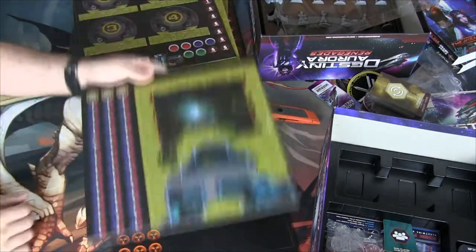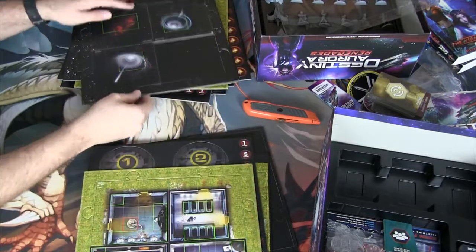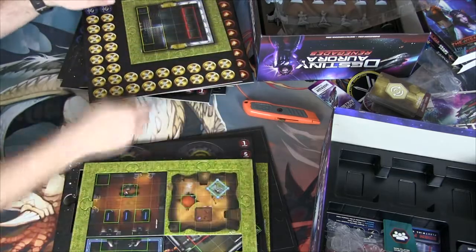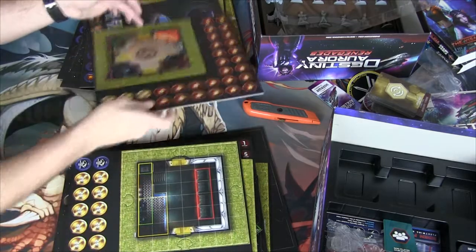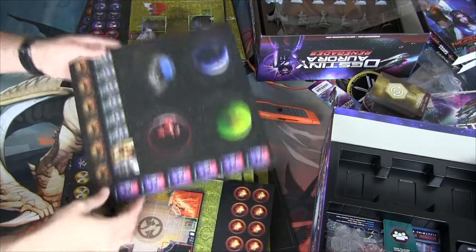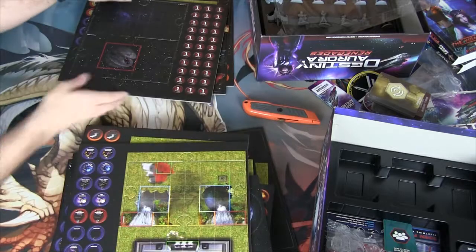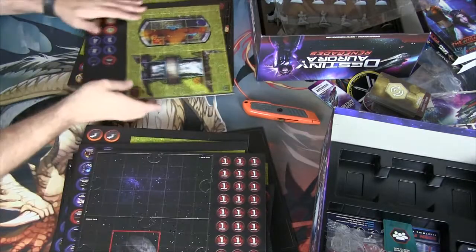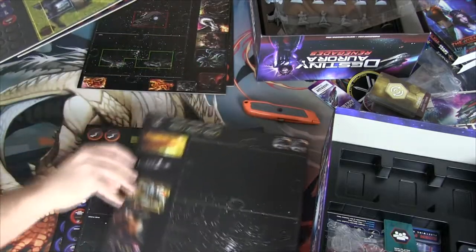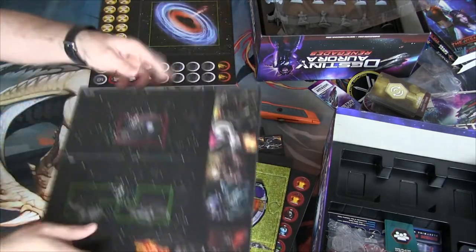So we have these standees here, and I'm kind of curious if I missed some. Oh, there we go. Yeah, I totally missed them. They're down here. But it doesn't seem to be as many. Oh, okay. No, I'm just dumb. That's all it is, because there's a bunch here. There's not a bunch there, but there's a bunch here.